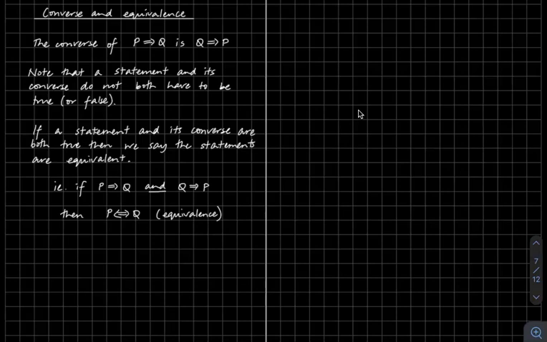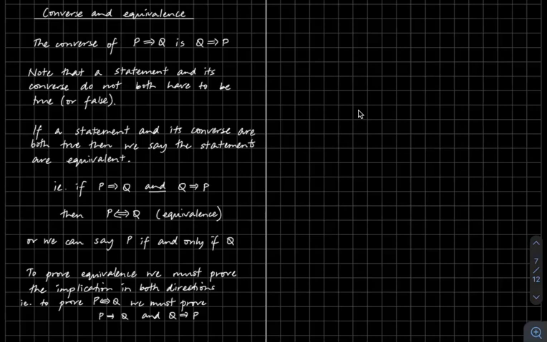And if they are, so if P implies Q and Q implies P, then we can write them with that double-headed arrow. P implies Q and Q implies P, so one statement, and that indicates that P and Q are logically equivalent statements. Another way of saying that is P if and only if Q. It's a bit of a funny way of saying it, but it's kind of saying if P then Q and if Q then P. So putting if and only if between them is a slightly fancy or maybe condensed way of saying those two statements.